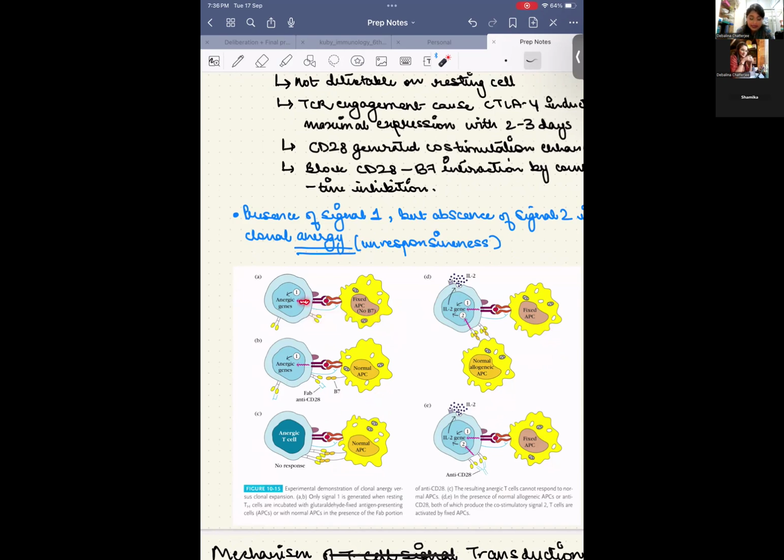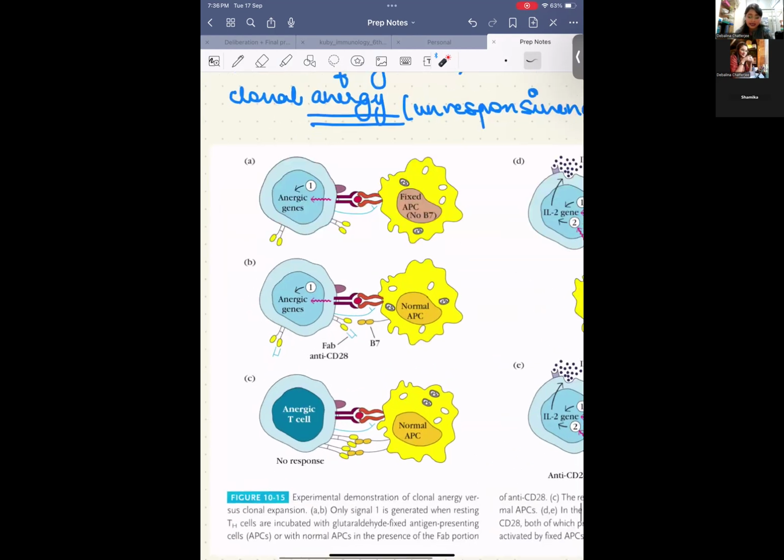This signals the T cell to produce anergic genes. Anergic genes mean that eventually the T cell is not going to give any response, right? So one way by which anergic gene expression can come in is that there is no second signal. The other possible way of preventing the second signal is that despite B7 being present, we can neutralize this molecule by having it bound by some other molecule. If I just cover it over here like this, then also the interaction is not going to take place.